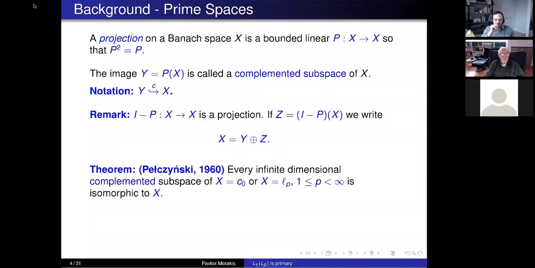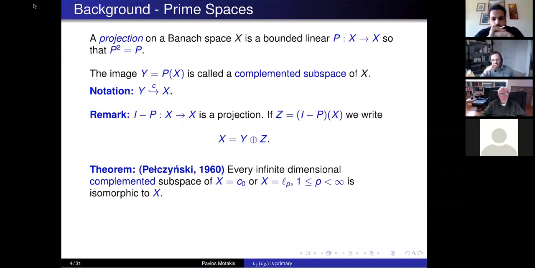A very famous result, at least within Banach space theory, that involves these notions of complemented subspaces is due to Pelczynski from the 1960s, or at least it appeared in 1960, it might be even earlier. It was proved that if you go to one of the classical sequence spaces, so little c0 or the little lp spaces in the separable range, then any complemented subspace, as long as it's infinite dimensional, has to be isomorphic to the whole space. In order to prove this, he had this very elegant method that is nowadays called the Pelczynski decomposition method, although I think it appeared slightly earlier. It's his method, but he used it even before this paper.